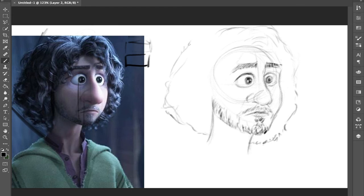All right. Okay. Now we're getting somewhere. All right. So he's got this nice wavy hair. So for that, again, just kind of the impression of the hair, not so much drawing the hair. The highlights and the shadows are what's defining the hair the most.